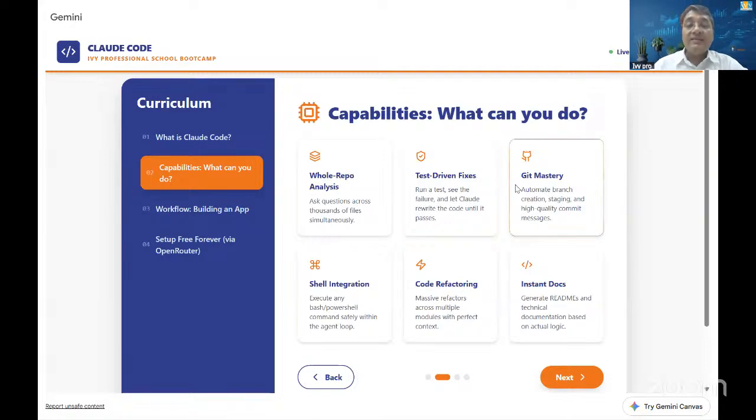Third is Git mastery. Git mastery allows you to essentially save your code on GitHub, on Bitbucket, on various Git repositories which are there, so that you can control the versions. If you happen to make some changes to a particular version, if you want to go back, you can do all of that as well. And the best thing is you're doing all these things through prompts, through English prompts. And Claude Code takes the technical work behind it, of writing the code and modifying the code.